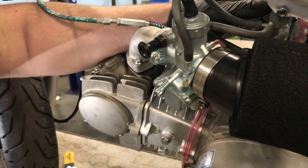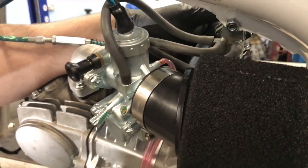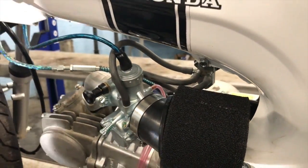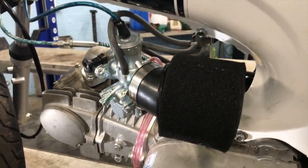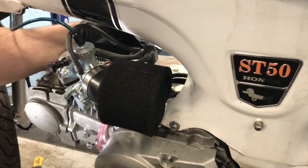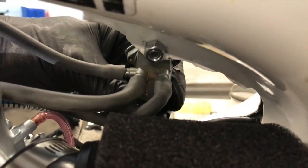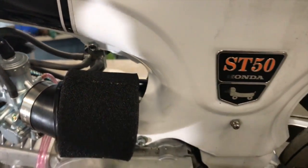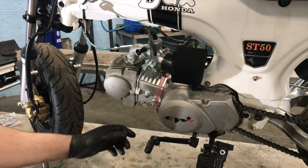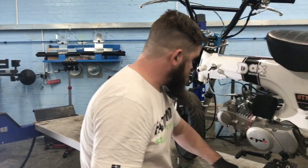New carb's on, fuel's on. So it should be pissing fuel out of the fuel tap, like it is. Not. Why is that leaking? Okay. Bottom of the fuel bowl's decided to start leaking for some reason. Well, the bottom of the fuel tap. We'll have a look at that in a minute. So he's pretty much ready for a start-up, providing there's fuel in the carb.